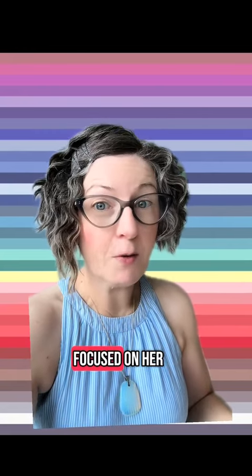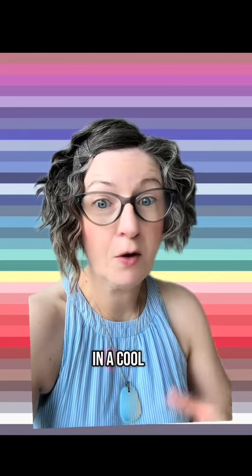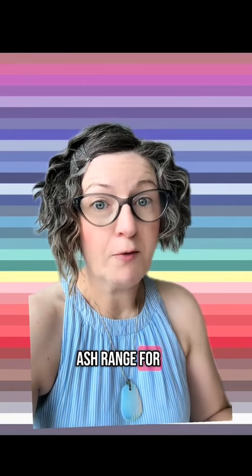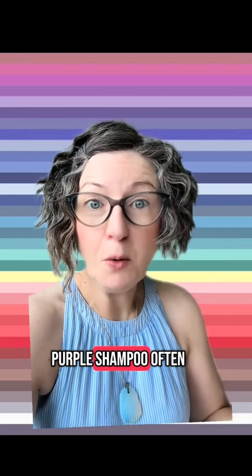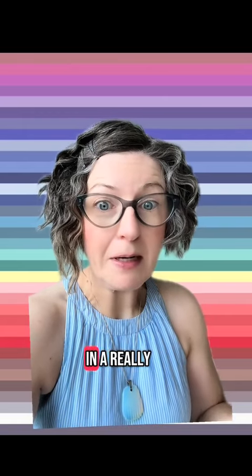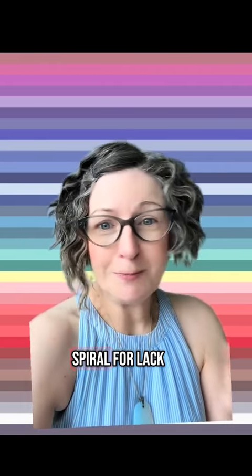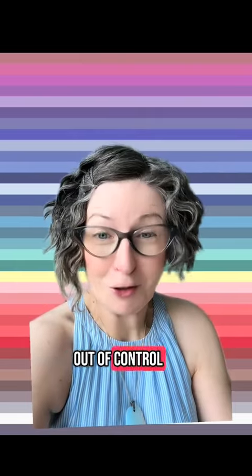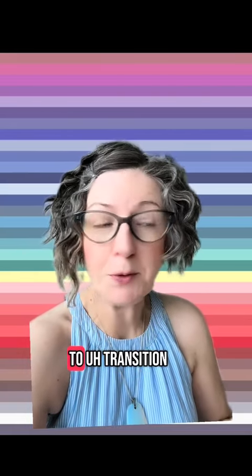She was really focused on her hair color because she has been coloring it in a cool ash range for quite some time and uses a purple shampoo often to keep it in a really cool ash range. So her mind was in a bit of a spiral, for lack of better words. Like, she wasn't out of control by any means, but I could tell it was on her mind about, okay, I got some things to do to transition over to the True Spring palette.